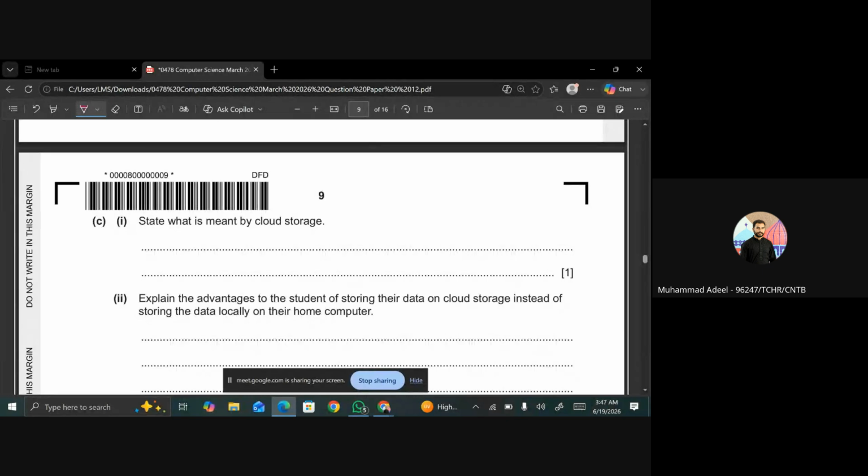It's a storage on a server, on an internet server. It's a kind of remote storage available on the internet.